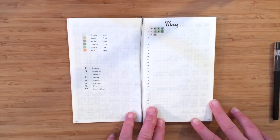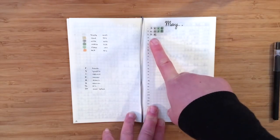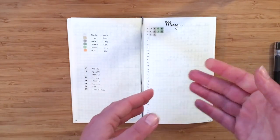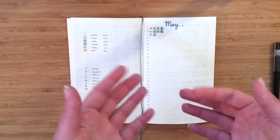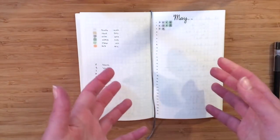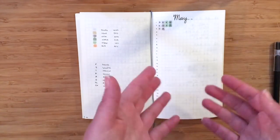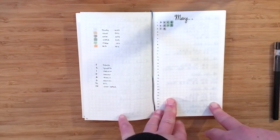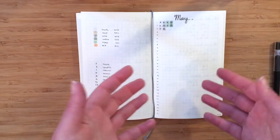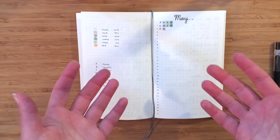And otherwise, my May setup is exactly the same. And you'll notice that I do track when I write in here, but I'm also tracking it on my May tracker in my bullet journal, like I said, so that if for some reason I haven't looked at my language journal during that day yet, I can look at my regular tracker and say, oh yeah, I haven't done my writing, and come in here and do it. And then I also have a record on here. But it's really just to make sure that I don't forget that this is a goal that I want to do for the month, even though that does mean it's going to get tracked in 2 different places.